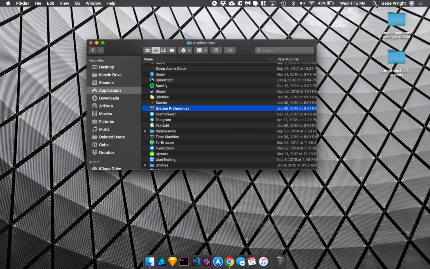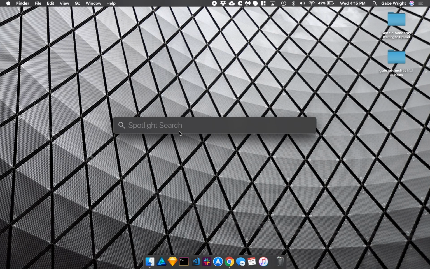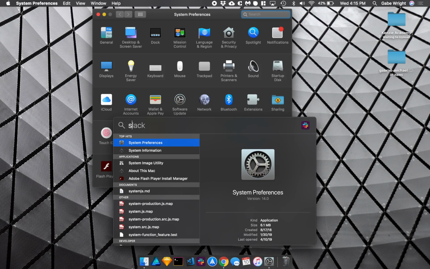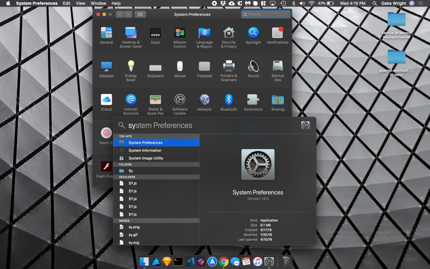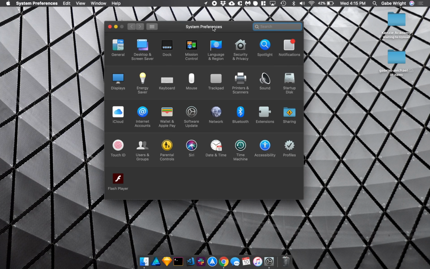And if you don't want to come up here and just have to click on this icon every time, something you can do is just press Command Spacebar, and that's going to launch your Spotlight. So from here, I can just launch my system preferences, and you'll notice as soon as I start typing, it starts auto-completing for me. So I don't have to finish typing system preferences. I can just type in the first couple characters, and it's going to launch it. So that's going to make your workload pretty fast when you're going through Mac.